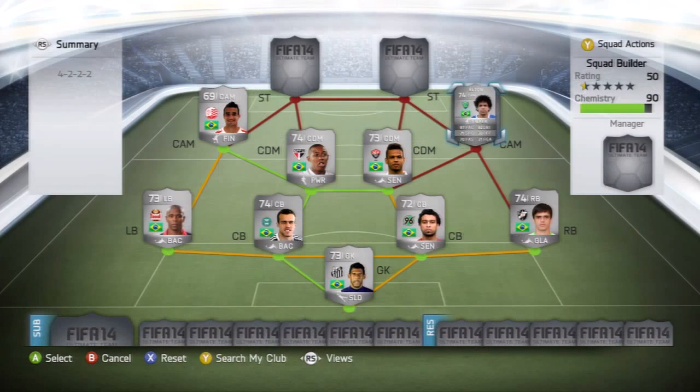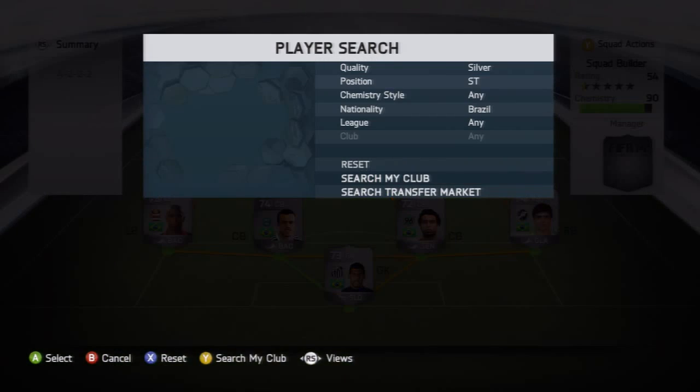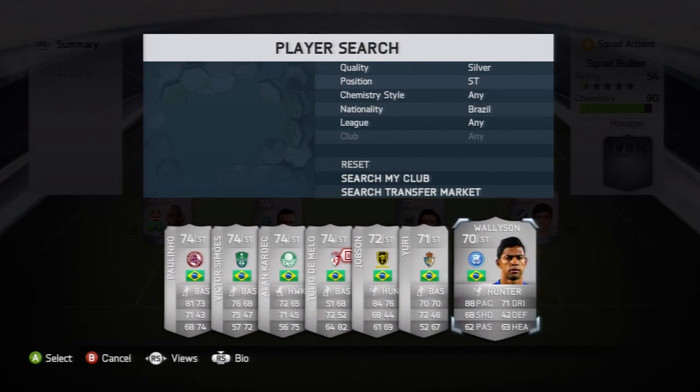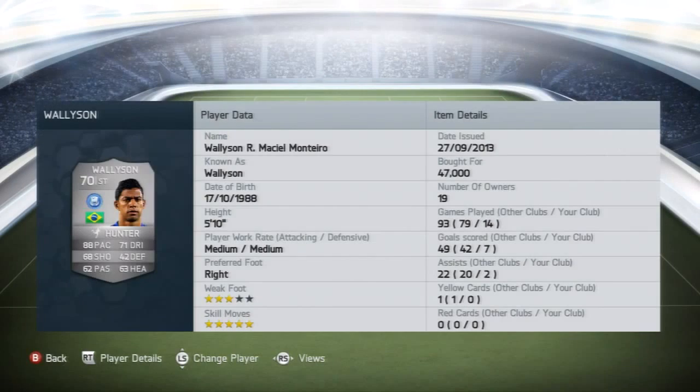As the strikers, again, there's loads and loads of options, but I'll show you the players I like to use, and you probably guessed them. The player I like to use here is Wallison, with 88 pace, 68 shooting, 71 dribbling, 5-star skills, 3-star weak foot, 5'10", medium work rates, and he costs 47k.